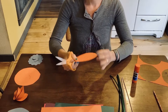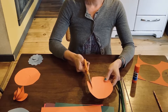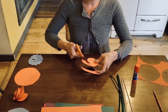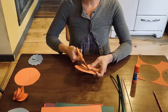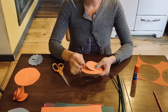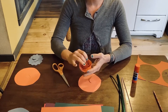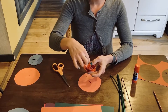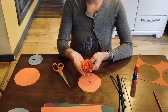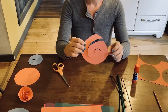Once you have your circle-ish shape, you start just on one side — it doesn't really matter — and start spiraling until you get to the middle, leaving kind of a little round portion. A tip: you don't want to make the spiral too long or you'll end up with a really tight, very wound-up flower. If you want it to represent more like a real flower, you want to keep the spiral a little bit wider and not so narrow.